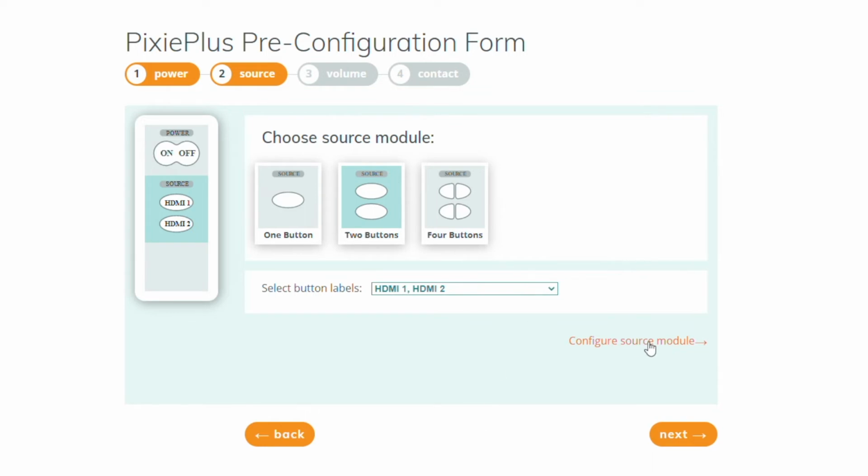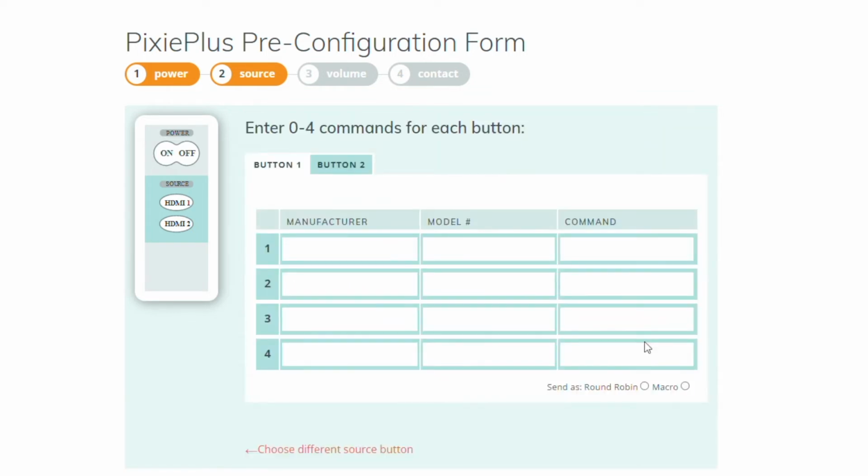And now I've got to configure that button. I hit Configure Source Module. I go here. It's going to be the Epson. It's going to be this 1585, and I'm going to go to HDMI 1. I'll now need to configure the second button. Epson. There's my 1485, and there's HDMI 2.